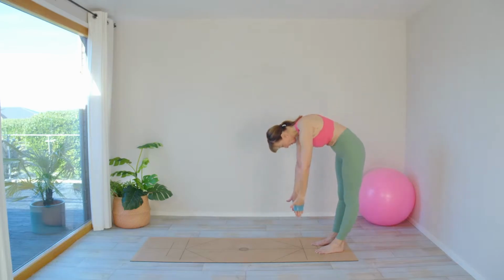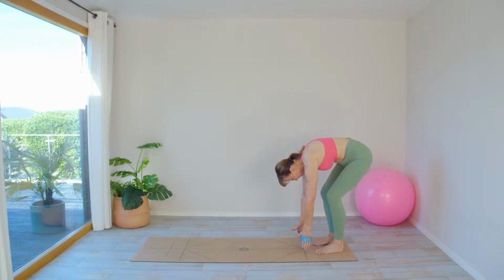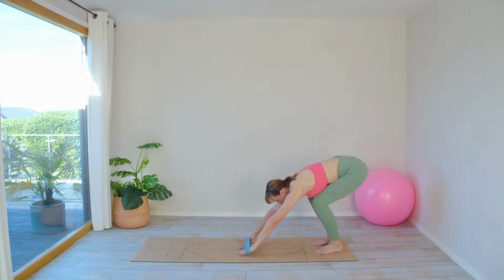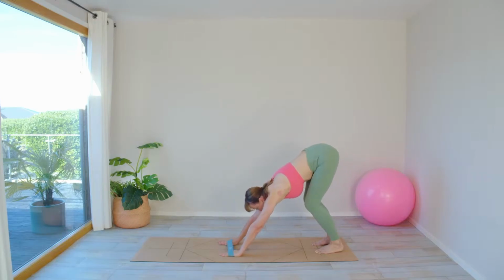all the way down to the floor. Well done. Now you're going to bend your knees. You're going to turn your hands around and place them down on the floor. So you've got the width of that band there. Okay, so you're pressing outwards on the band and at the same time reaching out. So just walking out slowly with those hands. All right, we've got our feet down.